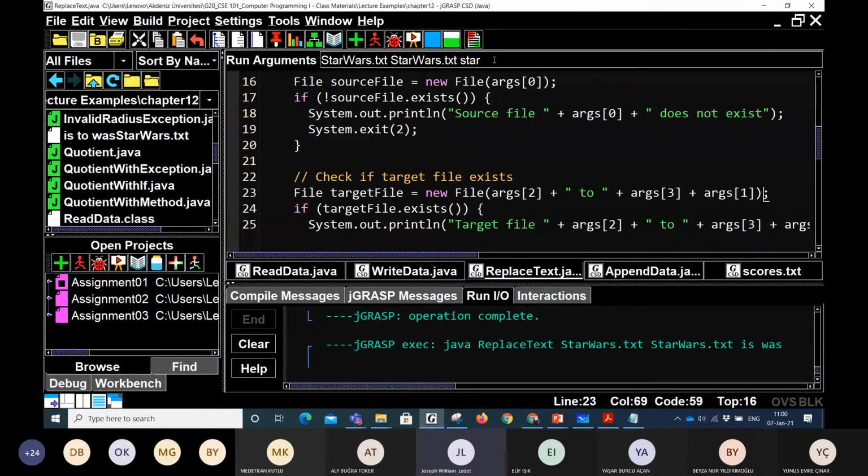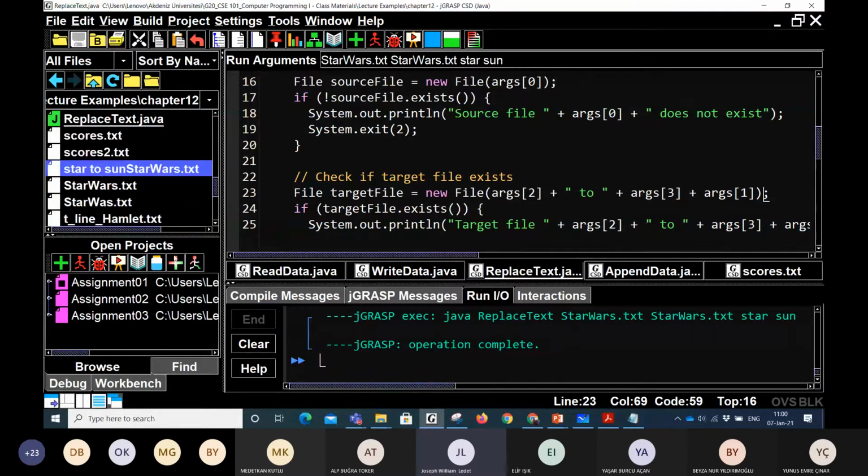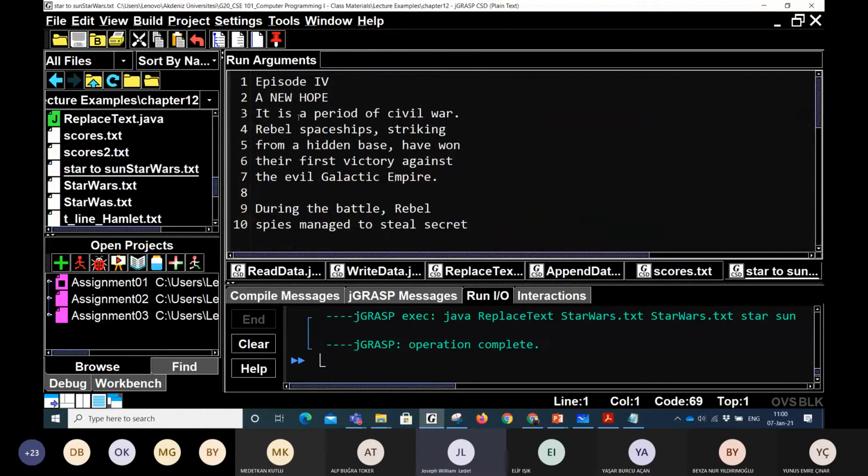Let's say star to sun. Okay. So we're going to change the word star to the word sun. Notice we don't have to recompile it because we're just changing the run arguments. Okay. So we should see a file star to sun, right?